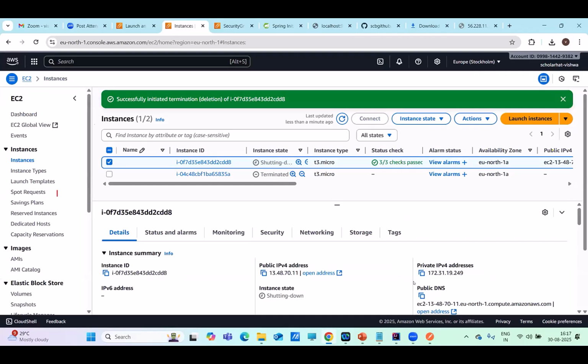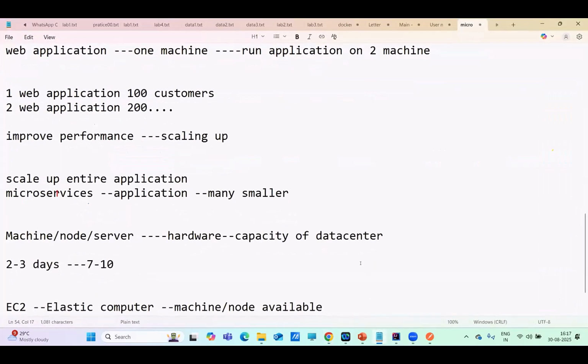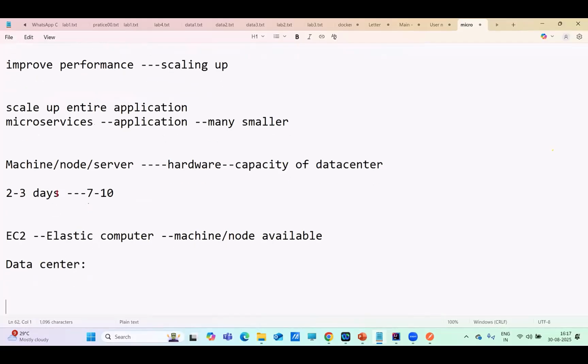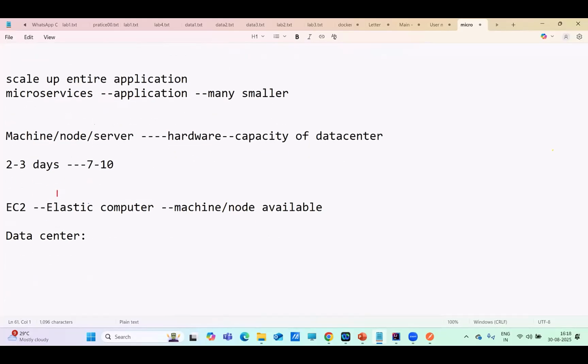Okay. So now I promised you I will tell you some relationship between data center and Amazon. So let me throw a little light on that. Now imagine what is a data center. A data center is a place where you have all your servers kept together, correct? Now, what all features should a data center provide? Of course, it should have uninterrupted electricity supply. The place should be very secure, correct? It should have cooling, since the servers are very hot, correct? You will require cooling agents there. So that's the requirement of a data center.